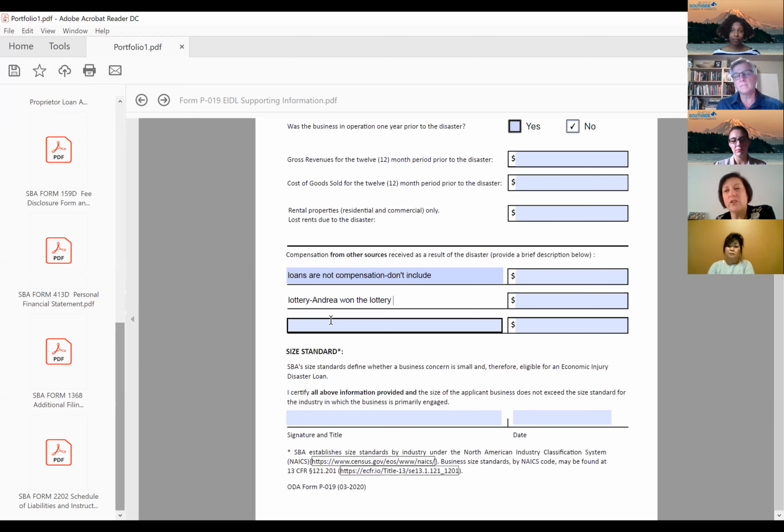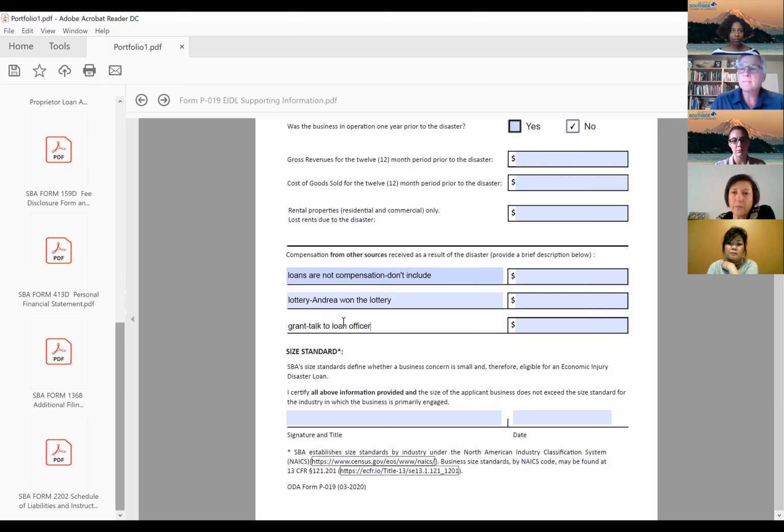So now I'm getting into the weeds a little bit, but what do you think, Rich? I would probably include it, and then when you have the conversation with the loan underwriter, describe that. They're going to make that call. But I would hate to not disclose it and then have the loan be kicked out for some reason like that.